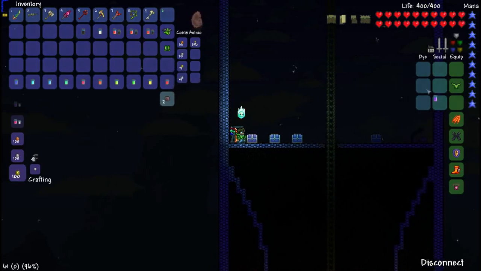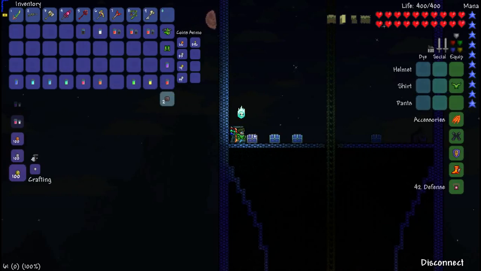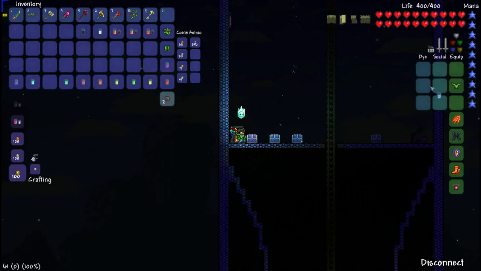Here, we have purple dye. Next we have red dye. Then we have yellow dye. Then we have green dye. Then we have lime dye. Doesn't make it look any different. Next we have orange dye. Next we have pink dye. Next we have teal dye. Next we have sky blue dye. Next we have cyan dye. And finally blue dye.